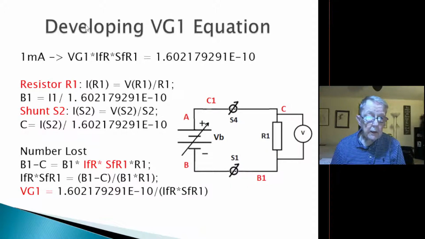Well, this is developing the VG1 equation. That's down here. I've been through this where the VG1 is equal to this value divided by SR1. I'm not going to go through that detail again, just to point out that there is an equation, and I will attempt to solve these equations using the measured data.